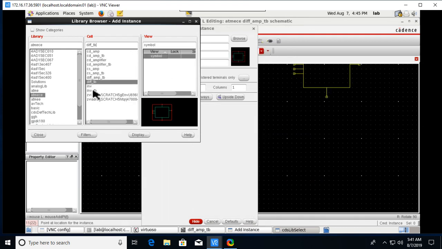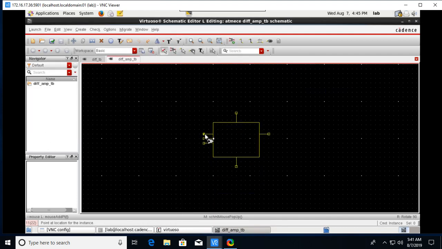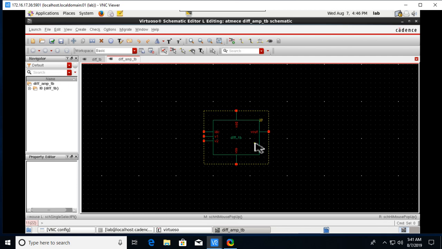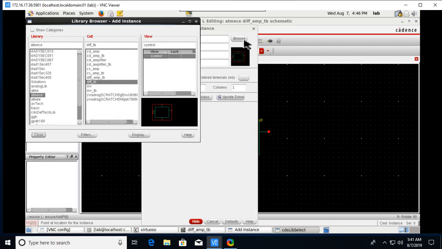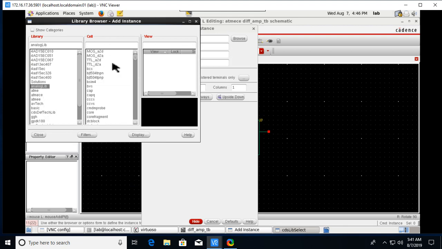Libraries, okay, ATMEYA, and just select the symbol from it, place it here and take the sources as shown in the figure. So we need two sources here, actually Vsin and VDC. So go to browse, go to analog library, just type Vsin.